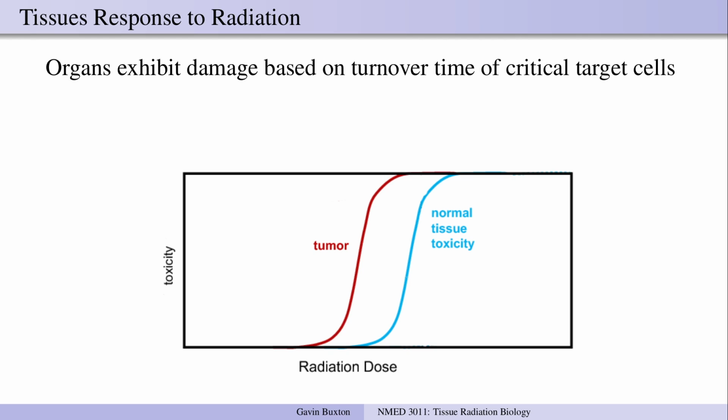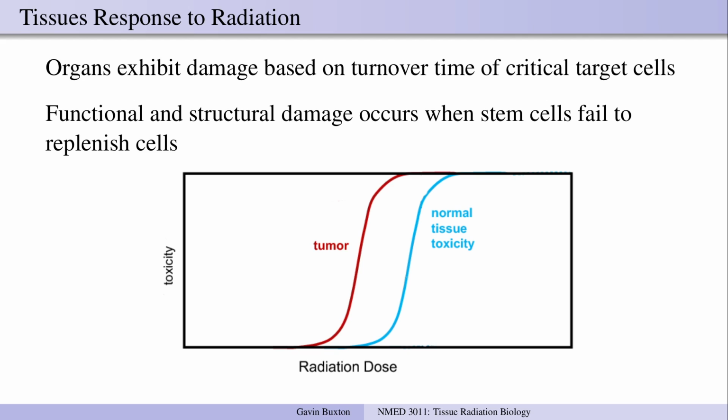But these, because they have a high turnover, if you were to destroy these cells, then they wouldn't be able to regenerate their lost populations. But more importantly, they wouldn't be replacing the more mature cells, and so that is really where you will see the functional and structural tissue damage occurring. Right, it's usually a delayed response from the stem cells being damaged all the way down to when the effects of this are seen.